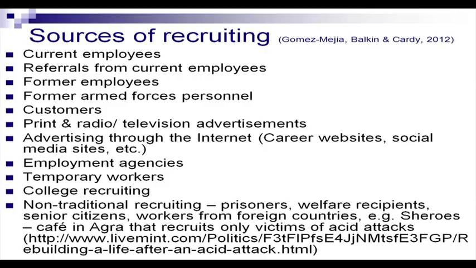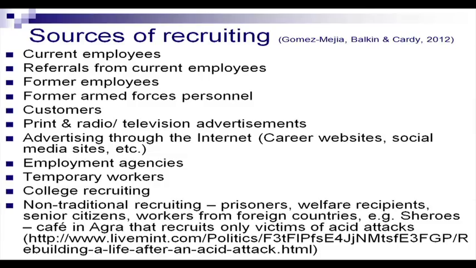And so it's a matter of pride for any organization to hire somebody from the armed forces, and in some organizations there is a stipulation that a certain percentage of the employees need to be from the armed forces. So that is one more channel. Customers can also be a source of recruiting. Word of mouth travels, so you just tell people that okay, if you have somebody who can work in our organization, please let us know. Then of course the traditional method of print and radio advertisements, advertising through the internet, employment agencies, people who charge a fee for finding you the right person, and also charge a fee from the applicant for getting them a job, so that is what they survive on.